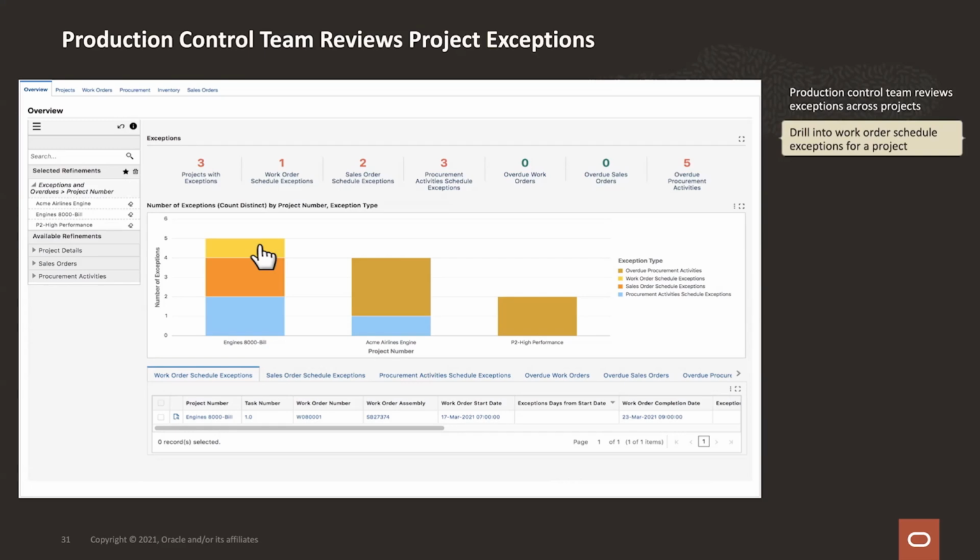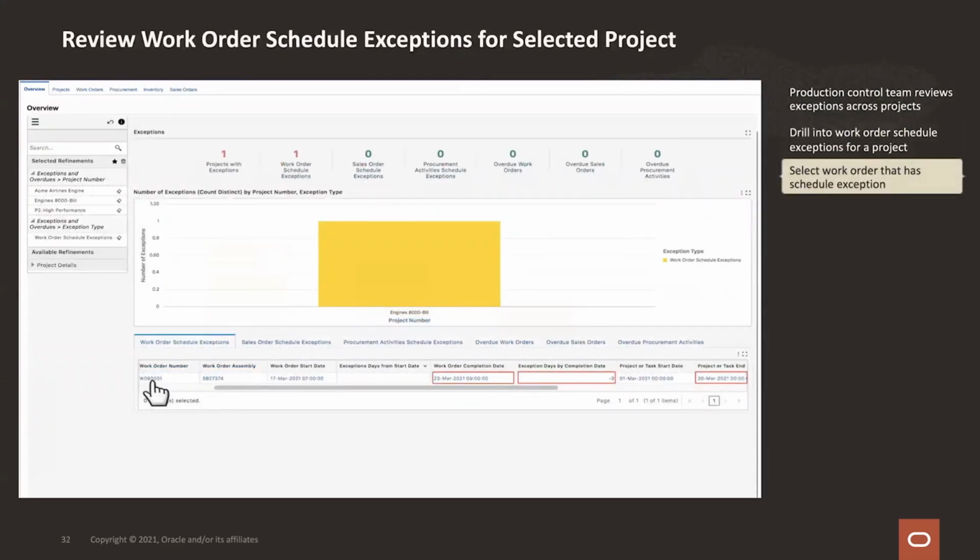Right from here, I can click on that exception for this particular project, the Engine 8000 build project. What I see here in the detail and the work order number is that the project was scheduled to end on March 20th.